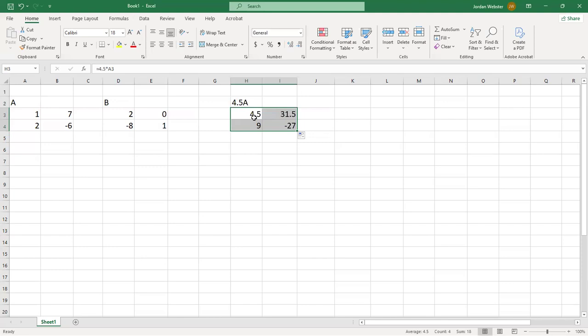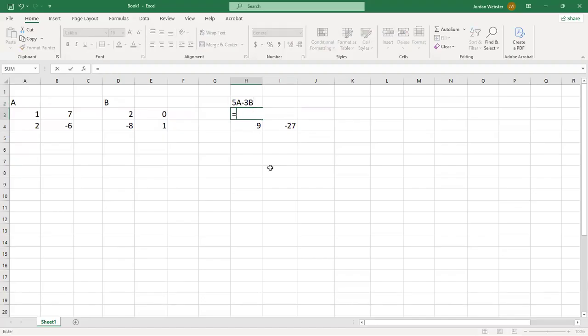Or like we had on the notes, we had 5 times that matrix A minus 3 times this matrix B, and we can make it fairly complex. 5 times the 1,1 entry of matrix A minus 3 times the 1,1 entry of matrix B, hit enter, and then copy that formula.